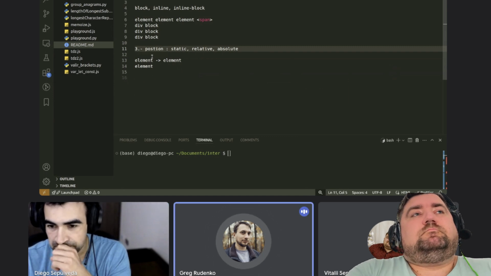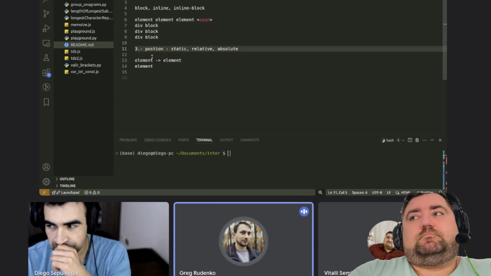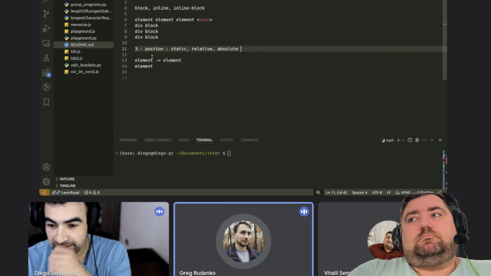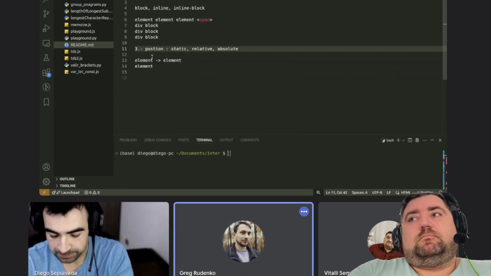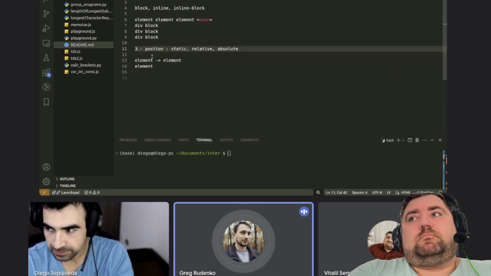Absolute position is positioning to the nearest parent with relative position, not static. And what about position fixed?